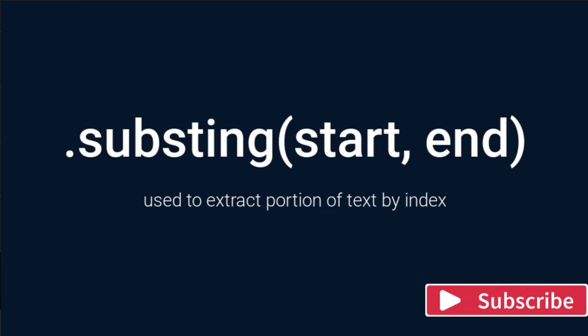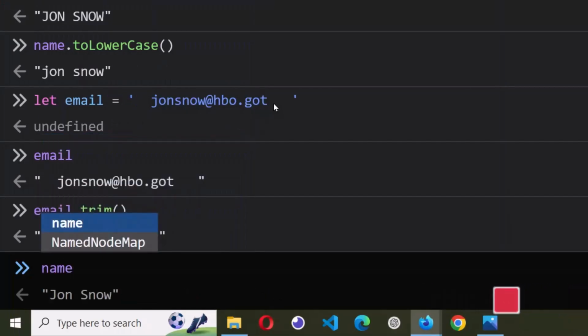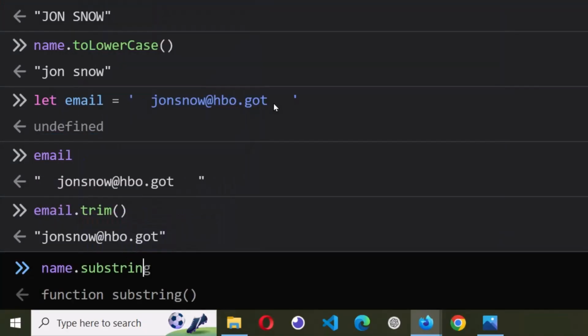The next method that I wish to talk about is the substring method, and as the name suggests, like when you are taking a portion of a particular text. So if I call name.substring method, now it will take two parameters. The first parameter will be the index of the character we wish to begin our substring from. So let's say 3. You see that it has taken care of the first 3 characters. So if I say 4, like this, now I have snow, and let's say I want up to 7.